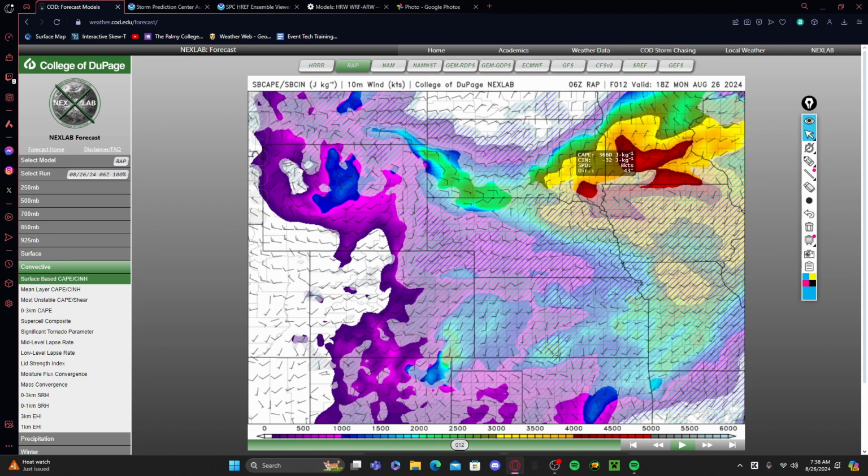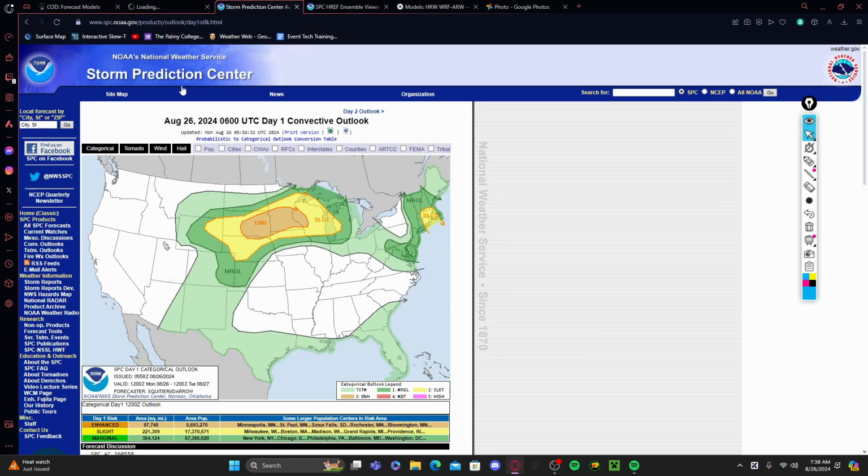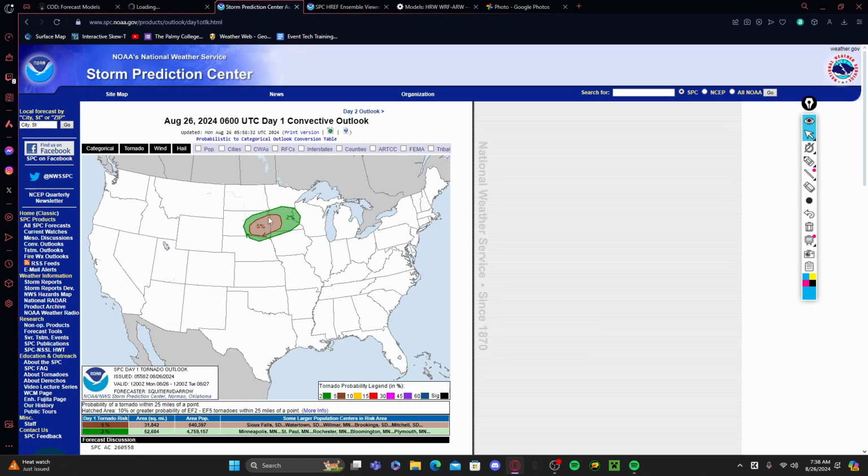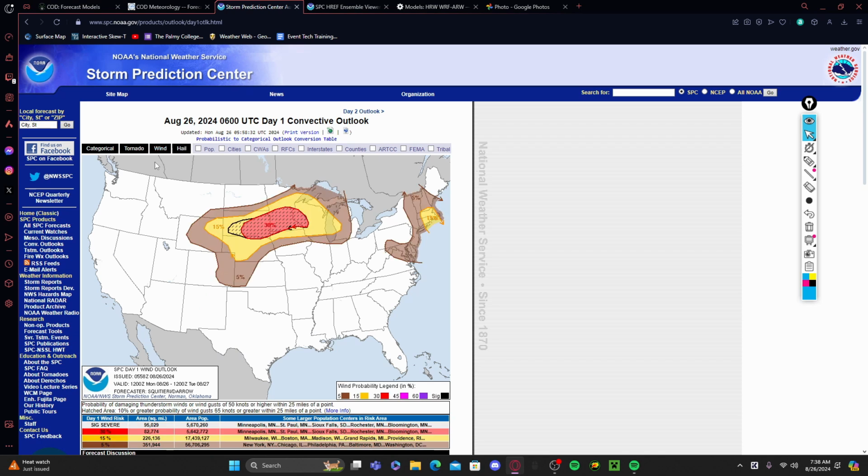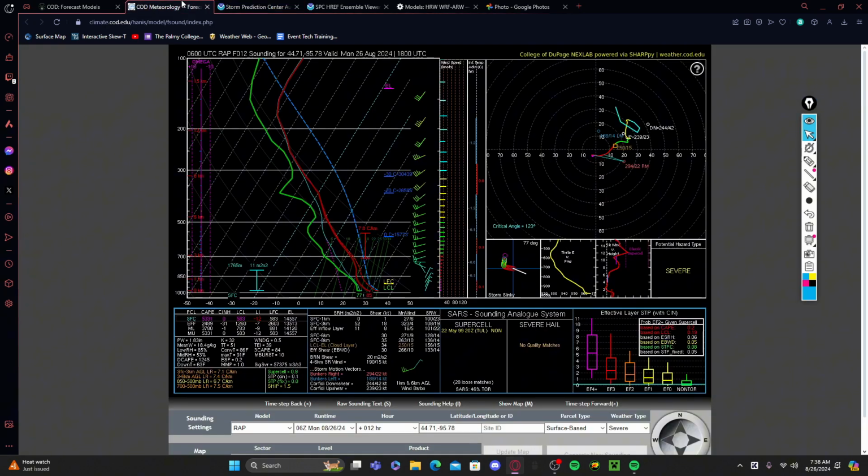Some of these storms do have a chance. They're pretty strong, but I think these are mostly hail storms. I forgot to mention what the main risks were. We did a 5% area here in South Dakota, Minnesota. The wind is probably the main threat now. It actually was originally hail, but I think wind's the main threat as we get closer to the event here.